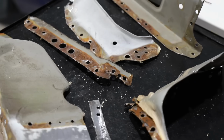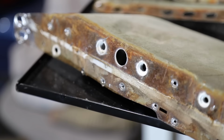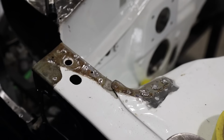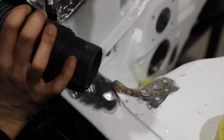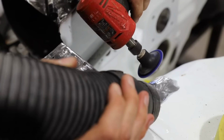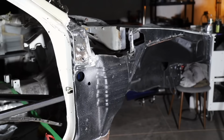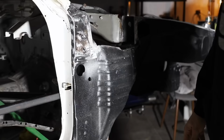Now you guys can see all the pieces that I actually removed just in this area alone, just to get access to everything I need. You can see all those spot welds were drilled out. It just takes a lot of time, man. You gotta be careful with it. You don't wanna mess things up. You do not wanna create more work for yourself, which is very easy to do when you're doing this kind of stuff. So please don't just jump into big projects like this, guys, unless you dip your toes in first, because sometimes you'll learn something that you really weren't even thinking about, and you'll realize, okay, this is how we make it better, this is how we be better.